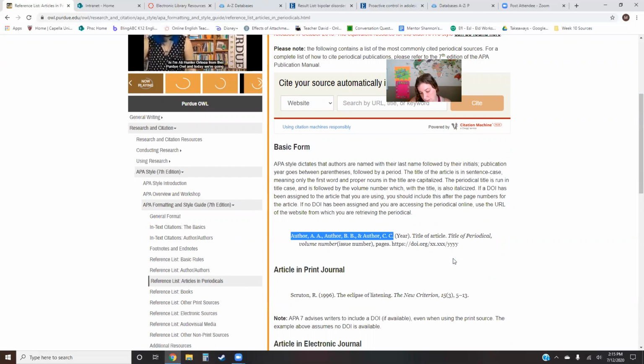And we'll go A, B, and C. Okay, so we got Taylor A, Smith B, Jones C. And it's 2020. So what I would do is put Taylor, comma A, period, comma. Smith, comma B, period, comma. And Jones, comma C, period. And those are our authors. Then in parentheses, I would put 2020. The title of the article is lowercase.